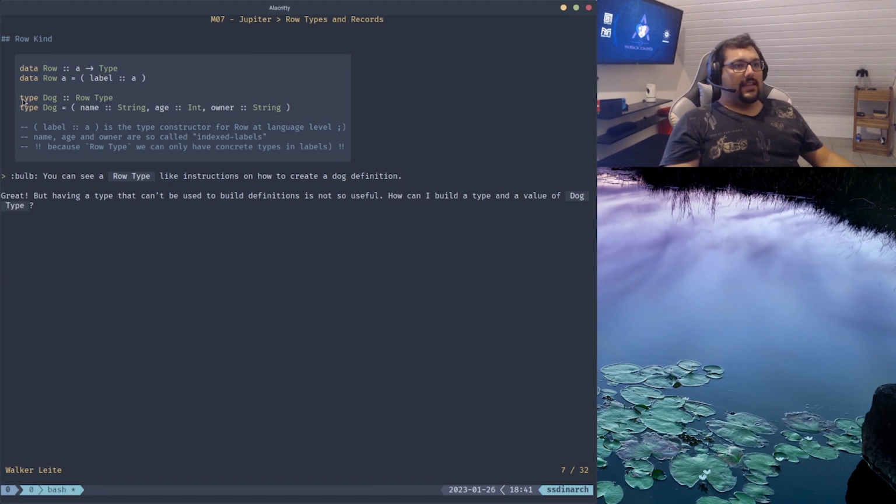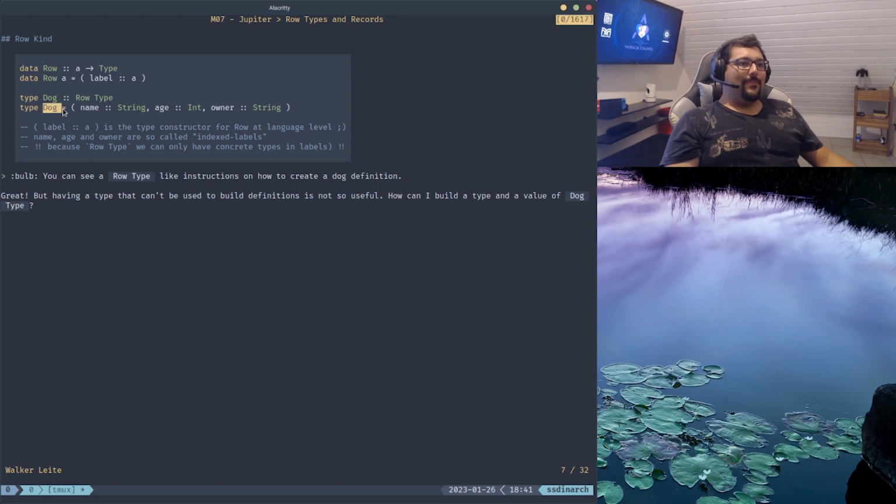So here's an example. We have the type dog, and the type dog has the kind row. So this is a kind, right? The row is a kind in the language space. And we apply the kind type to that E here. So we have a concrete type of dog being of the kind row type. This is different than just type, right? Normally when we create types, we had just type here, not row. So here we have row type. This is a different kind, okay?